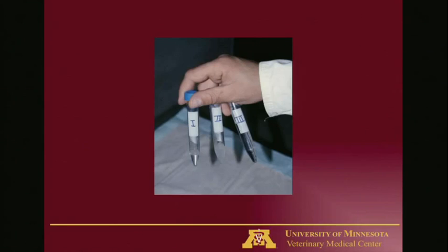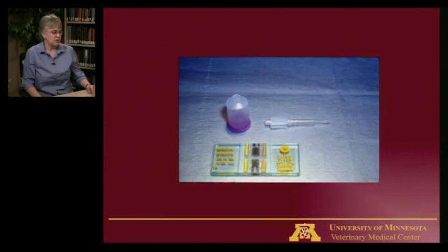This slide shows you the three fractions of the ejaculate, nicely labeled on the tubes. Number one is the pre-sperm fraction, which is clear. Number two is the sperm-rich fraction, which comes from the testes and epididymides and has that nice milky color. Number three is the prostatic fluid — again a clear fraction. This also shows the equipment used for concentration measurement: we dilute the sample into a vessel and then put it onto a hemocytometer, which has a grid etched into it that you can see under the microscope, allowing you to count sperm within that grid and mathematically determine the total sperm count.